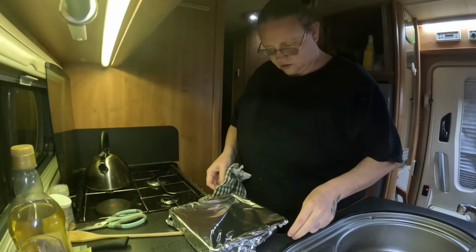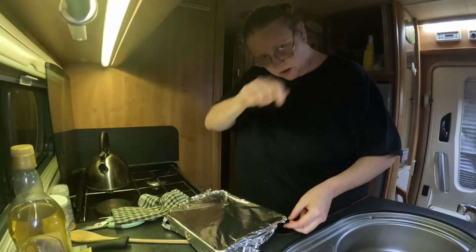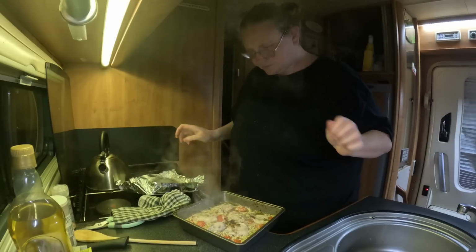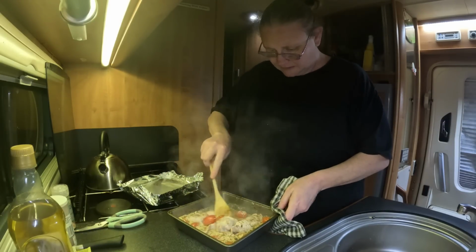So I'm going to try and save my lid because I just had a catastrophe with my tin foil. It's all snagged when it's pulling off, so I've had to just bin it. I know straight away this chicken's not cooked. Tell you now, it's not. I tell you what, it smells banging.